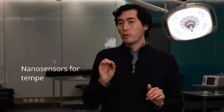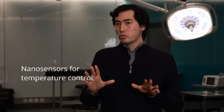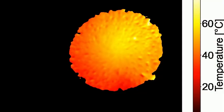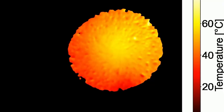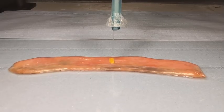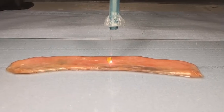However, in order for this technique to be performed correctly, we need to control the temperature. This is why we have introduced inside the paste some nanosensors — fluorescent nanothermometers. These nanoparticles shine light, and the light depends on the temperature, which means that just by looking at the light that comes out, we know at which temperature we are soldering. This also allows us to get this information using small thin fibers, which can be easily integrated inside robots.